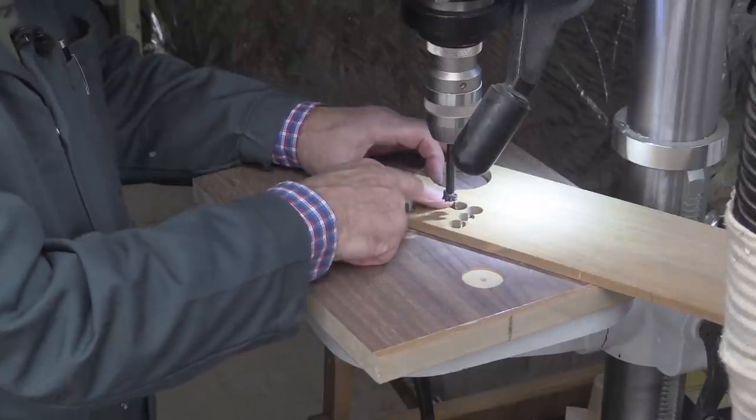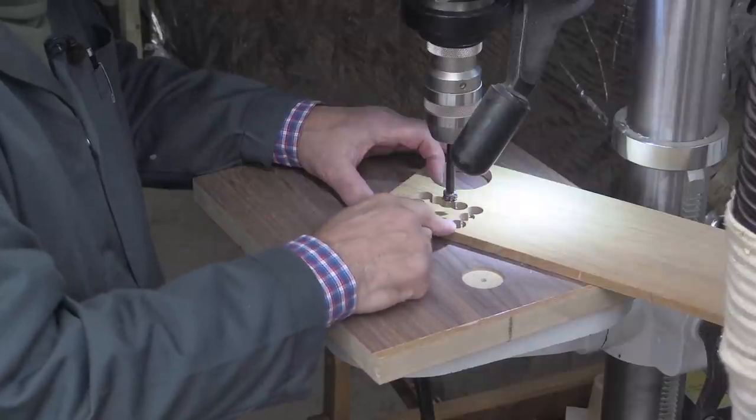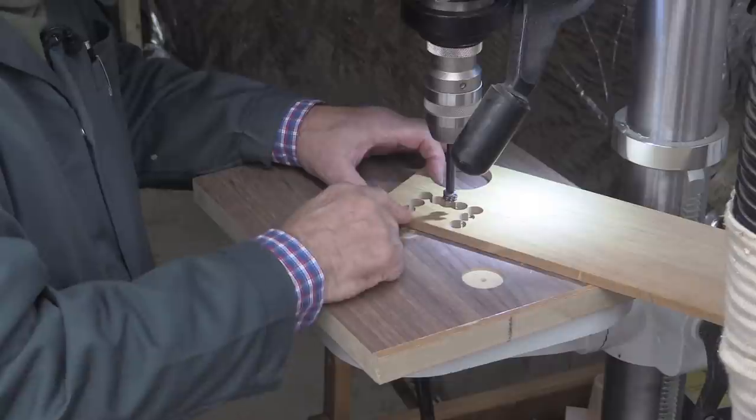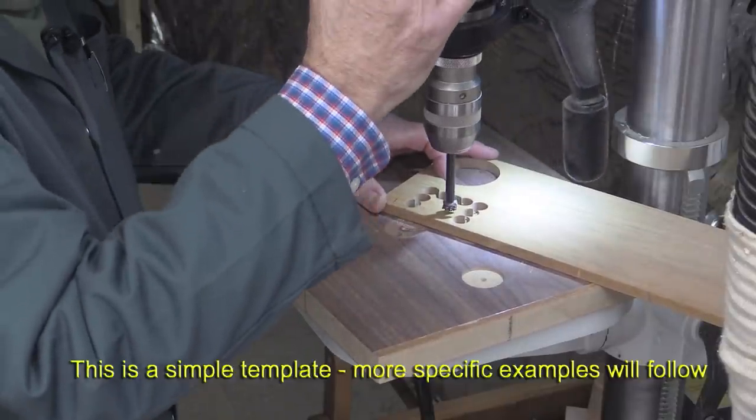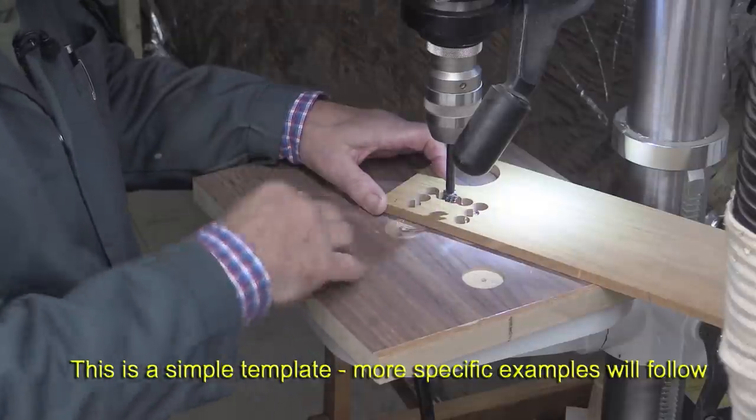So, there are those four holes and I'm pretty certain those are fairly accurately defined by that braddle mark. Now, I have done some intermediate holes. The corners define the corners of my template. But the intermediate holes are just to make it easier to remove the piece in the middle.